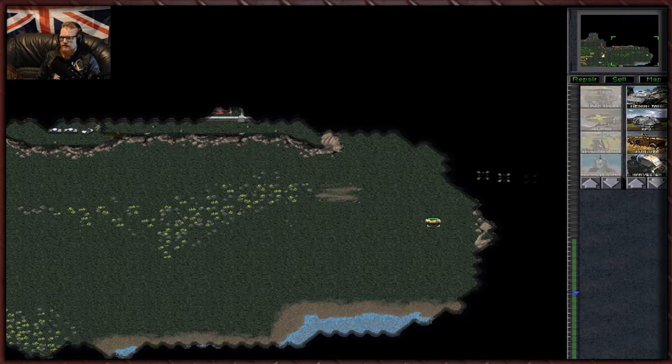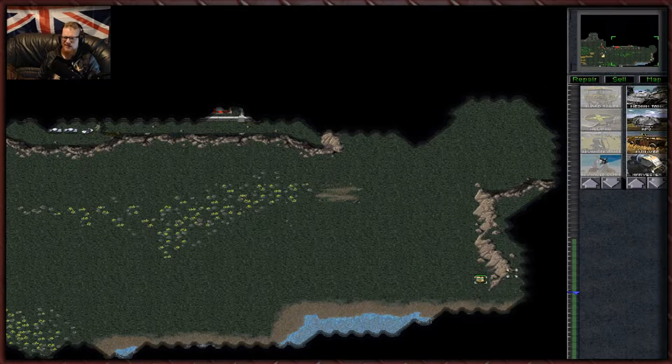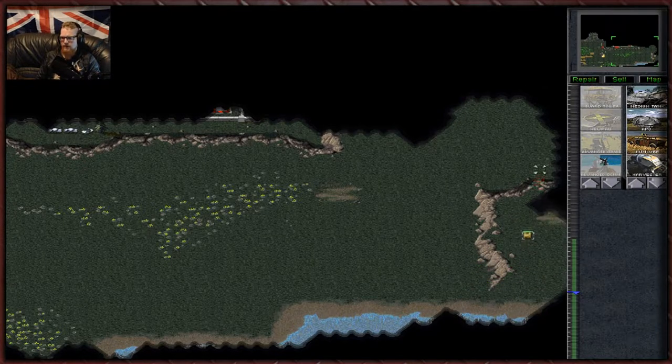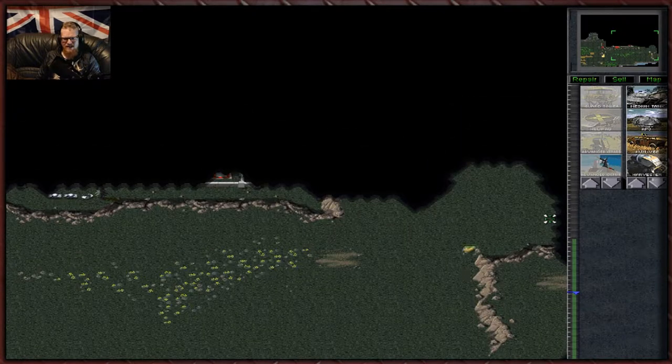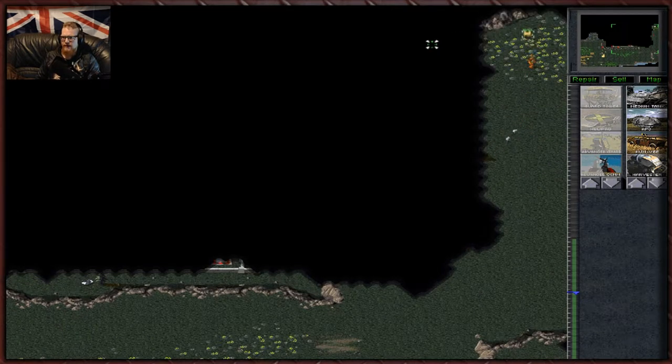Let's get our advanced comm tower going. Now, the good thing about the advanced comm tower is not only does it give you an iron cannon, which, I'm not a fan of the iron cannon. To be fair, the nuke isn't that great either that Nod uses. It's better than the iron cannon, but it's not fantastic.